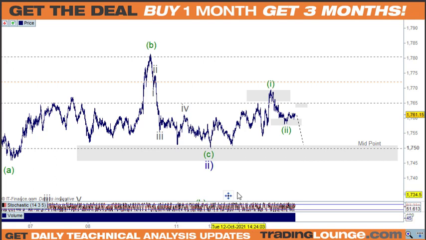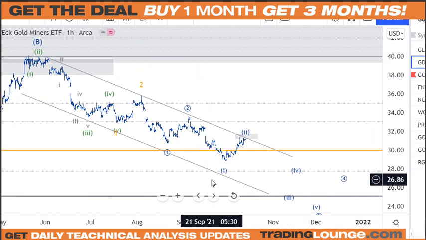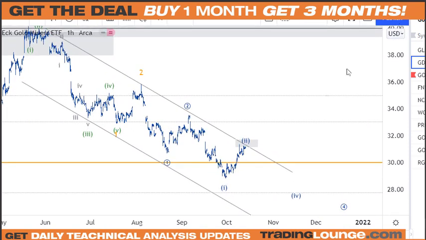And the reason for that, if we look at GDX, this is GDX here, just an hourly chart. I've got an A wave here, a B wave over here, and this has been trending down. So this is really the stock market, and we know the stock market's been correcting. So the stocks are moving down with that to a point. I mean, they've got their own world as well. But in terms of the count here, we could count it down as 1 here, 2 here, 3 here, 4 here and 5 here. It does leave that a little bit short there. Let's just double check that.